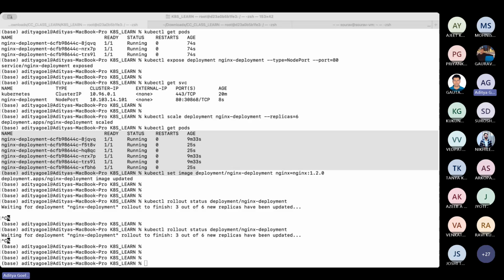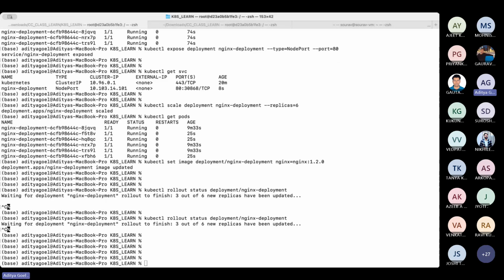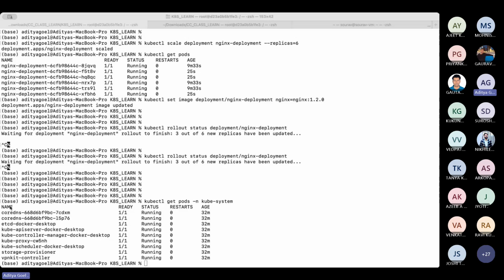So first of all, I would have to check. I don't remember the commands 100%, but let me just try. First of all, we'll have to check where my ingress controller is. So it would look for a pod.